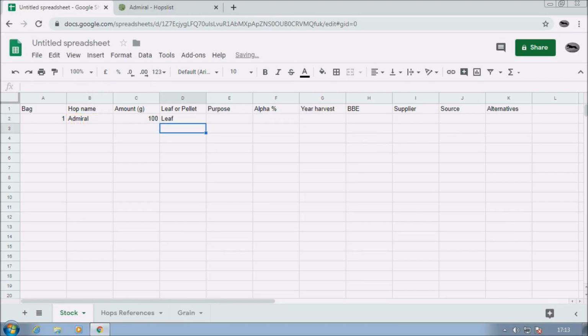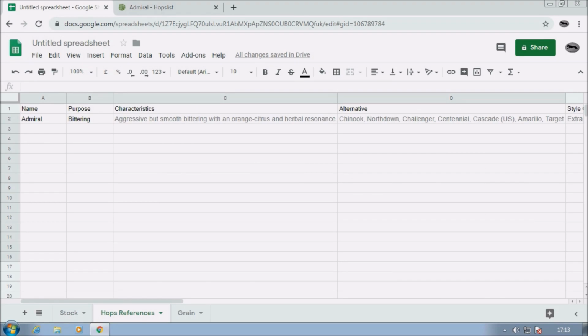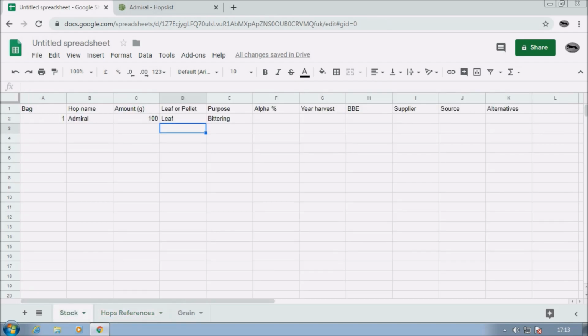So it's gone ahead, it's just found that the purpose was actually bittering, which is quite good. We didn't type that in, it looked in this sheet and found it automatically. Admiral is a bittering hop, and that's filled in our stock sheet.